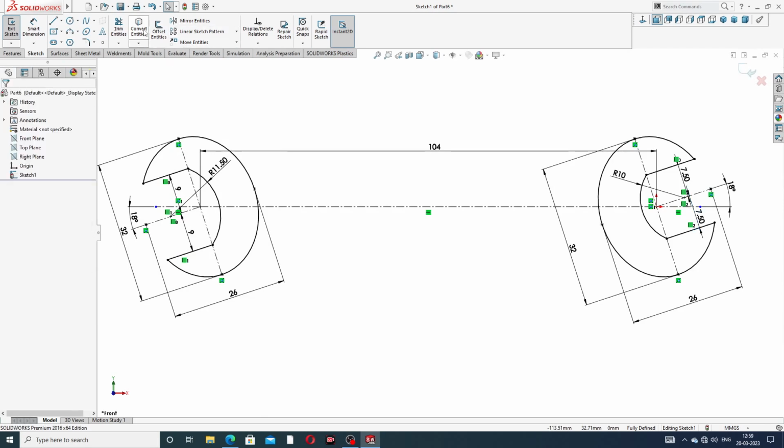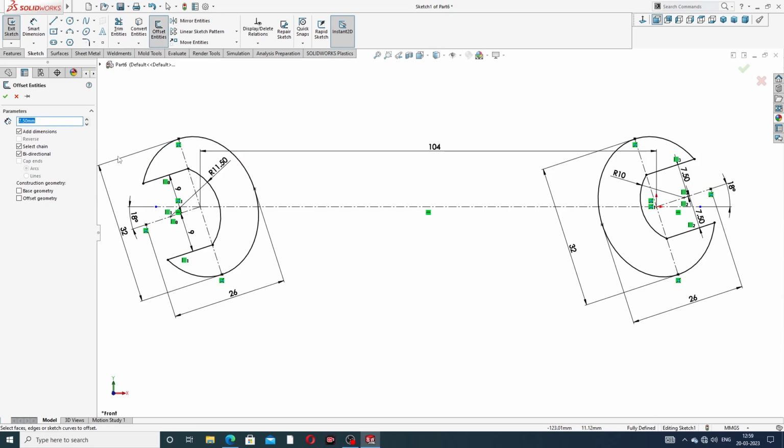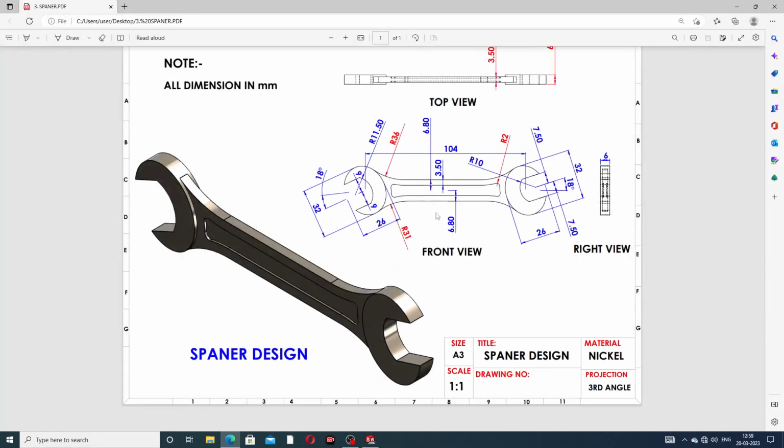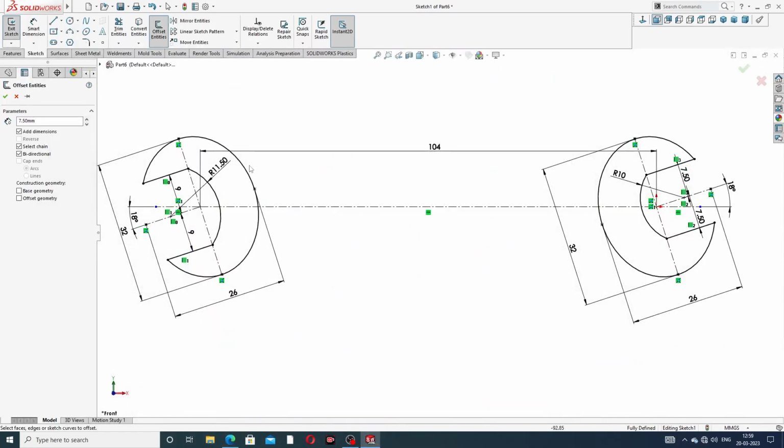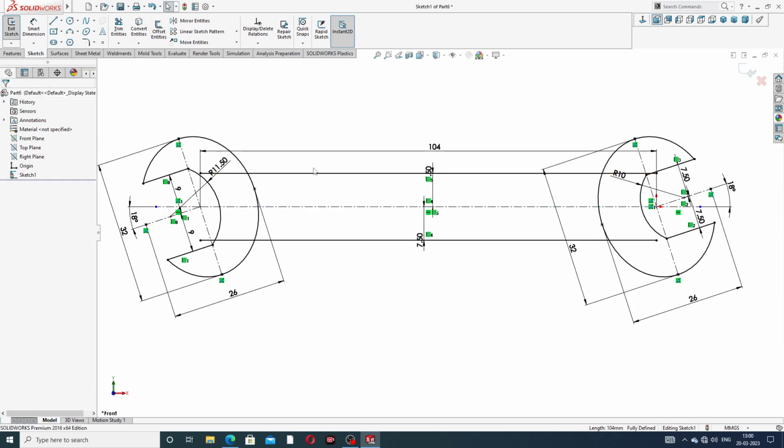And again select Offset. This offset is 6.8 mm on both sides, and this cutout is 3.5 mm. Okay, and use Select Chain and click Bidirectional, and this. Okay, this is perfect.